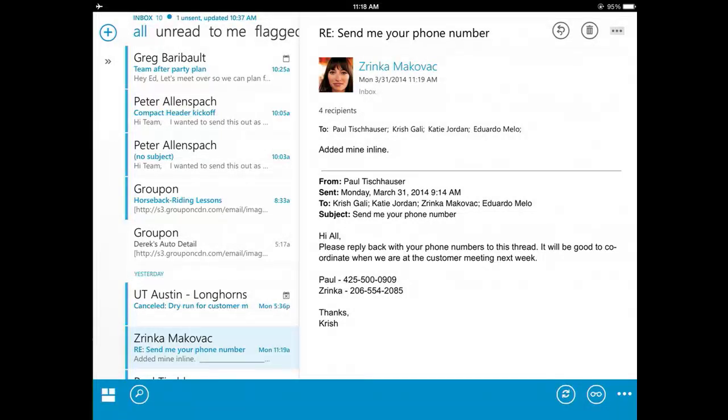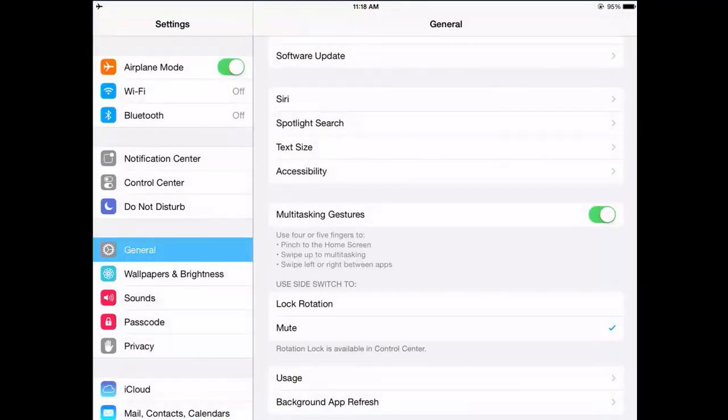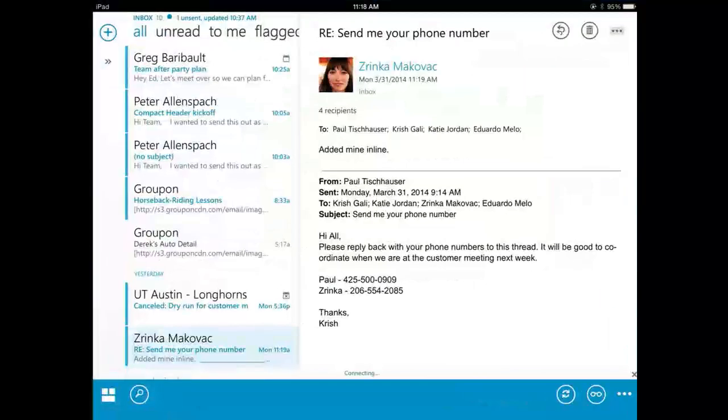But I can perform all those actions while offline, and as soon as I connect back to the network, it should sync back with the server, and all the actions that I made on the device will be replicated on my mailbox in the cloud.